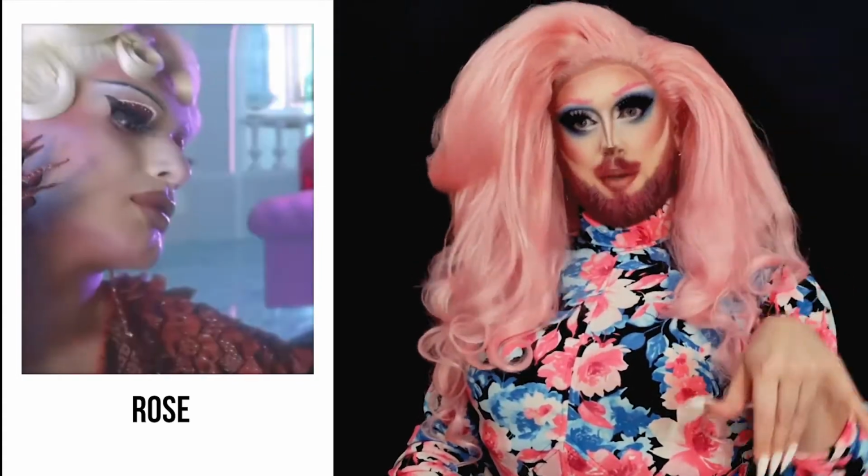Obviously I believe that front part should be like that if you're going to do a lizard kind of snake look, but I feel like the scales could have gradated up the side a little bit more just to make it a bit more cohesive. It looks like two different pieces put together, so not such a fan of it, but the way the scales are done, especially on the legs, are really effective. I love those and how they go down to the shoe.